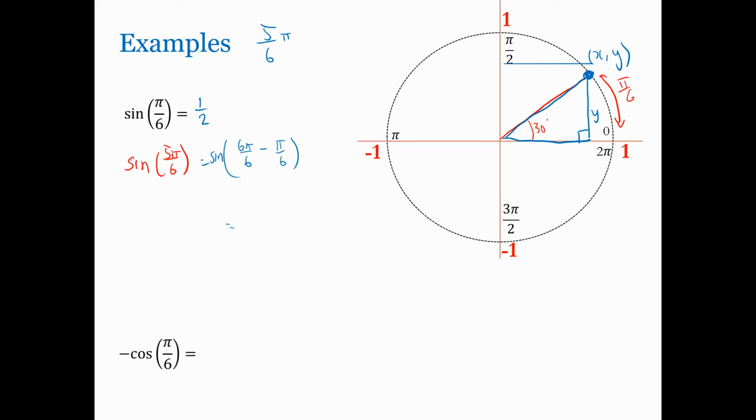But why did I rewrite it like this? Why was my goal to rewrite like this? Because I now know where I am in the circle. See, now I know I'm at π, subtract π on 6. Because π take away π on 6 is 5π on 6. And this is nice because where's π? π's right here. I know π is right there. That's what I know. I only know 0, π, 2π, 3π, 4π, 5π. These are the only ones I know. So when I rearrange to write 5π on 6, I'm writing it as 1π. So it's starting here. And I'm saying subtract 1π on 6. I know it has to be here somewhere.